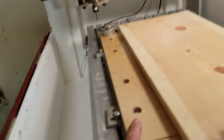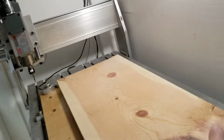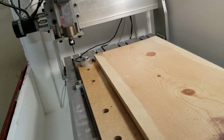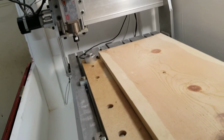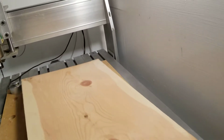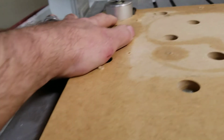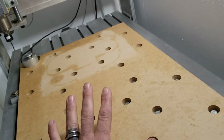But I've got some MDF spoil boards here, and I made this to the size of the travel. And actually it's just a little bit bigger because when I surfaced it, I wrote the G code for a smaller tool and used a larger tool so I could actually get all 4 corners. Let's go ahead and get this out. The tool probe is set in a pocket. I've got all these hold downs to help hold it down and flat, and then I surface it off.